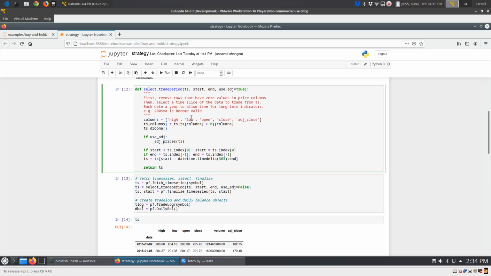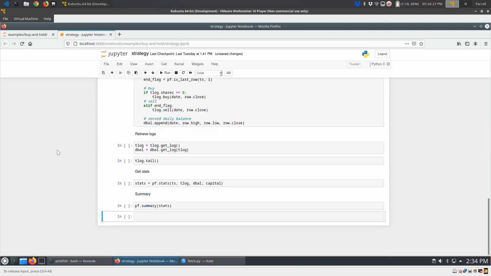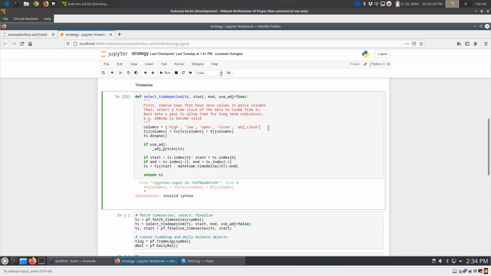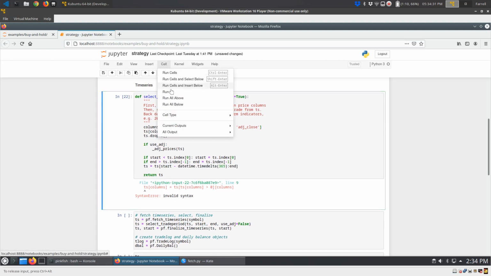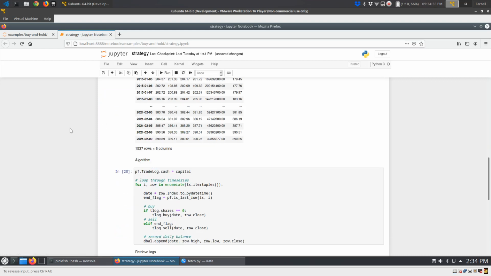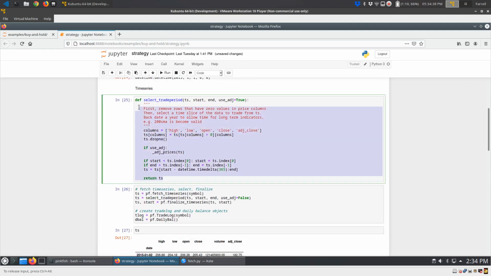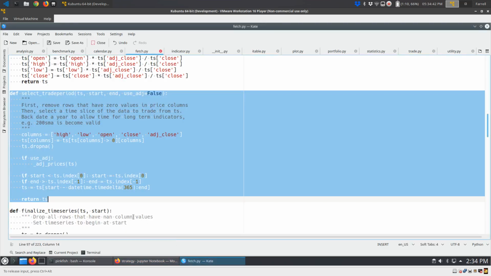And just to prove that it's actually doing something, maybe I'll put an error in here. So I'll forget to close off that list. Now you should see an error. You can see that it's got the invalid syntax. So let me change it back now again. Cell, Run All. And then when I get this function the way I want it, I'll just copy it here and paste it back into here.